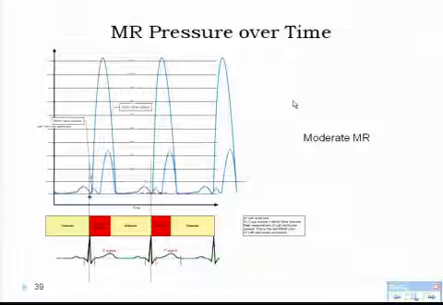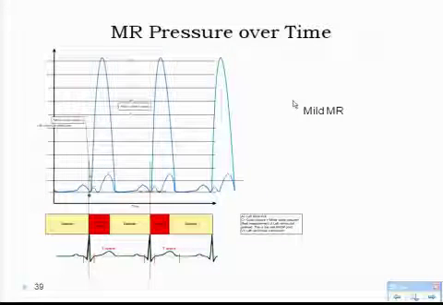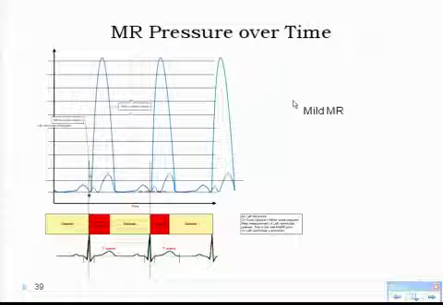Now what you don't necessarily see on this very well, but hopefully you'll see on your slide, is what does the PA waveform change look like? Let's go down here. In this case, the PA waveform, which is in green, does not show any signs of V wave activity at all. You don't see anything. The dichrotic notch is where it should be. Everything looks like it should be.